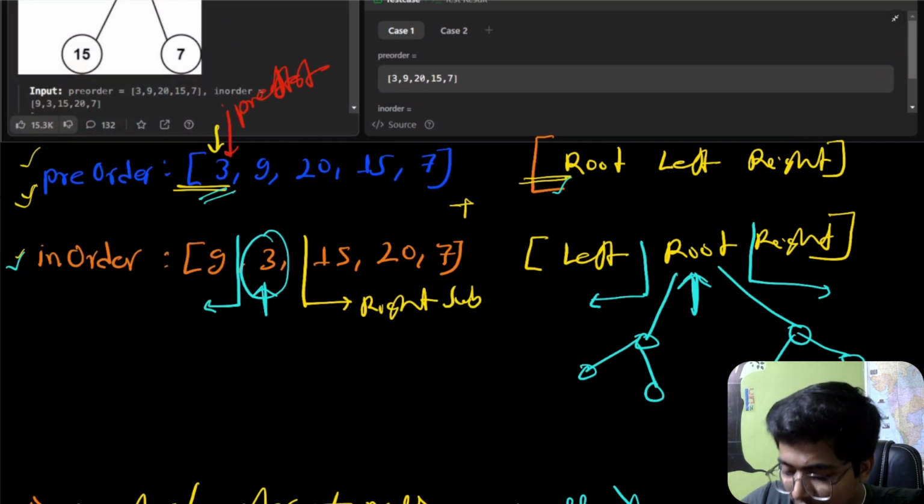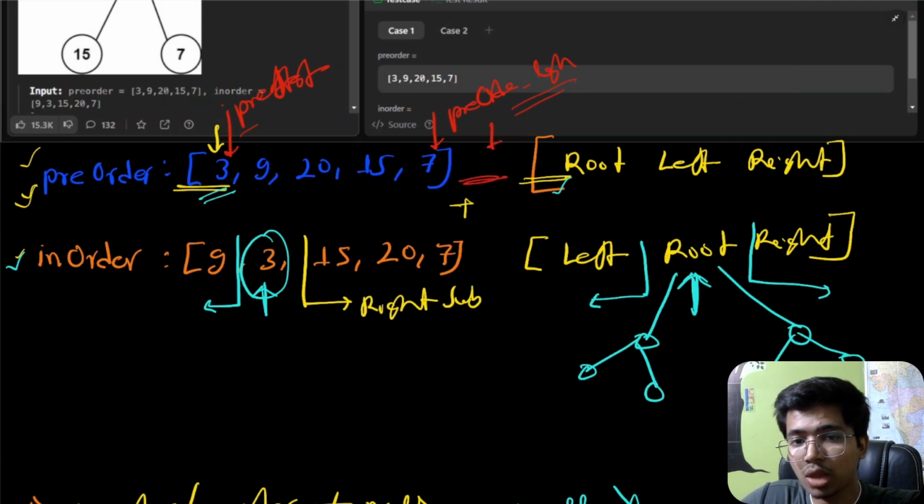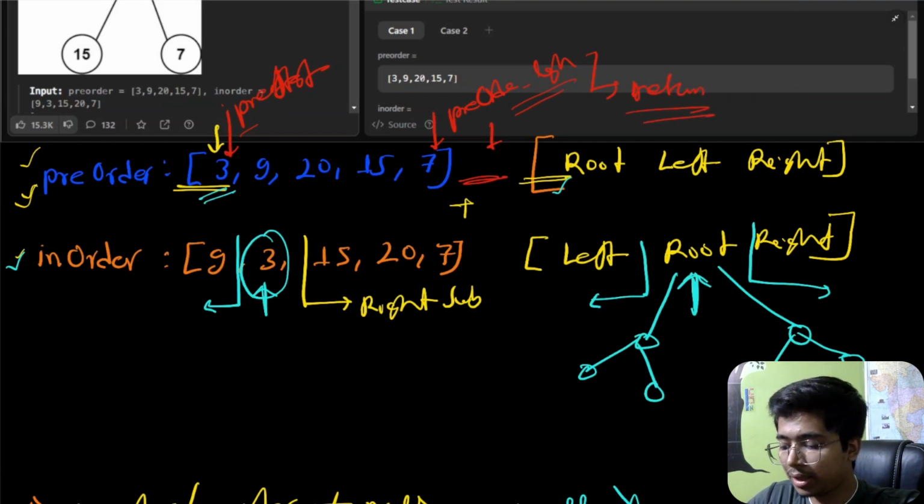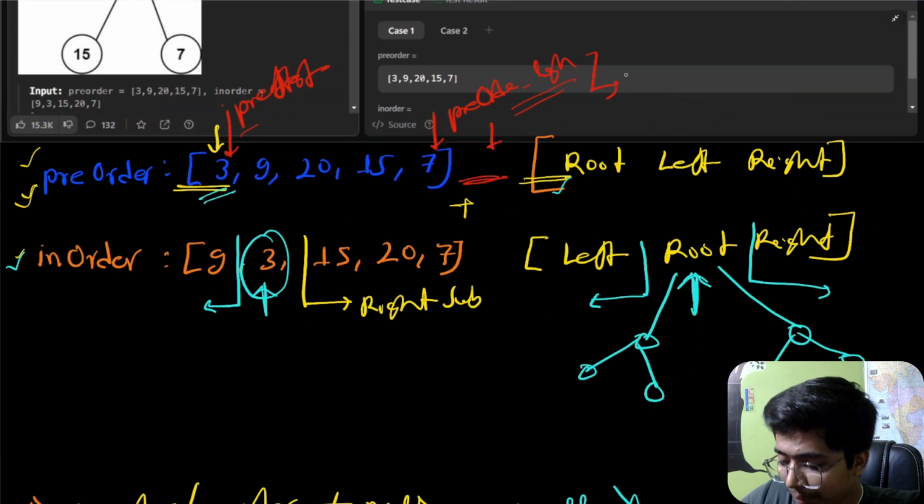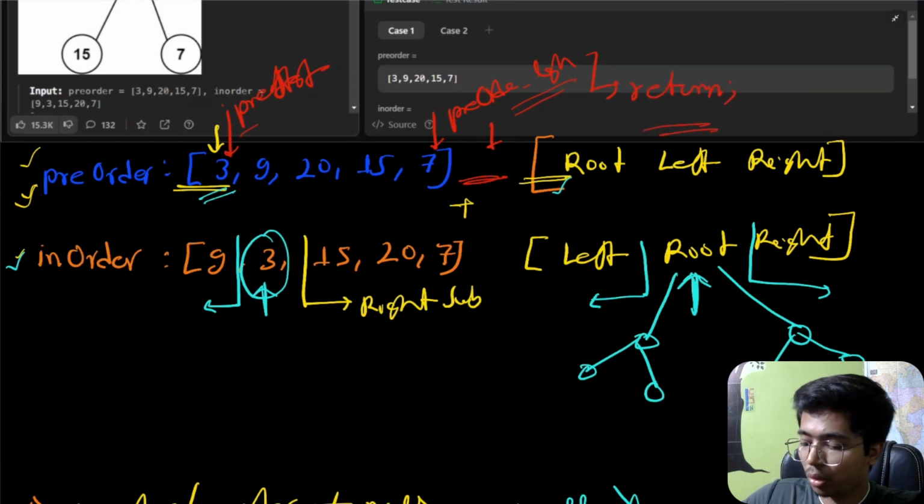Okay, and this is the pre-start from where the program starts, and this is the preorder.length. So if we get such a scenario that this pre-start comes here where there is already no element, so this is also a stopping case where we have to stop our condition. That means we have to return our program. So these are the cases where we have to return the program. Okay, so this is one more stopping case.